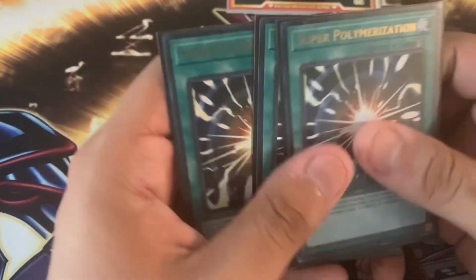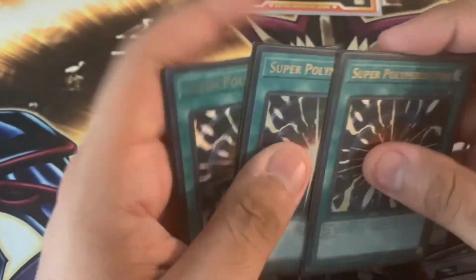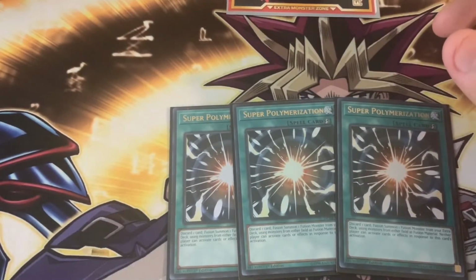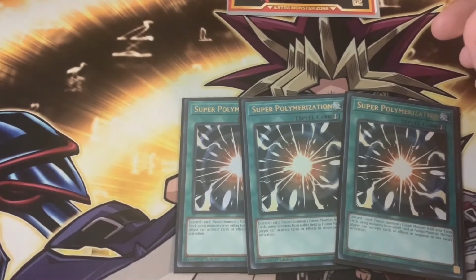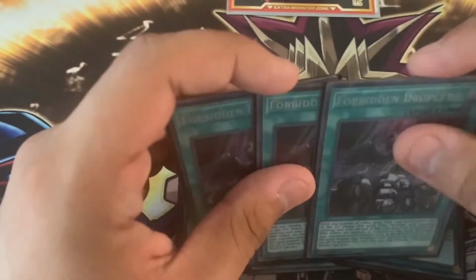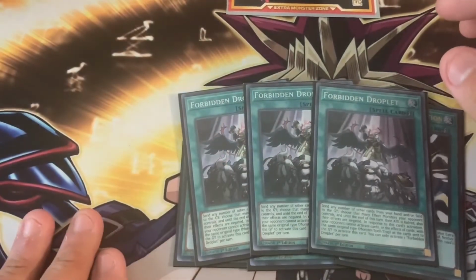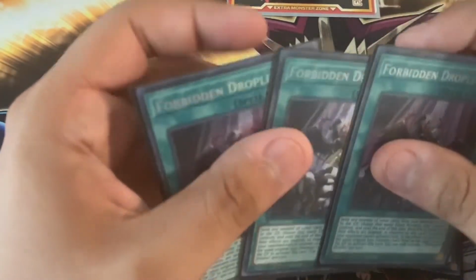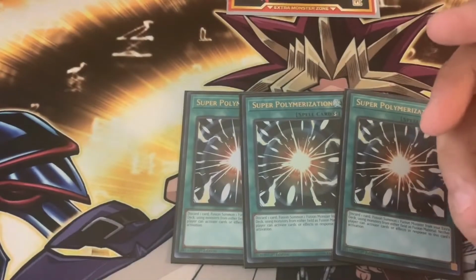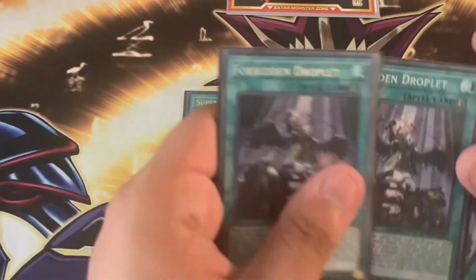So because this is team budget, we play 3 Super Polys. Super Poly is amazing in breaking boards. These cards are like $2, $3 max. It's getting reprinted so many times. But if you guys have the funds, this deck abuses Forbidden Droplets like nothing. And I will replace the Super Polymerization with Droplets. It's because you can send Toy Vendor to the graveyard, you can send Chain to the graveyard, and they get their effects and get to negate cards. So, budget, not budget.